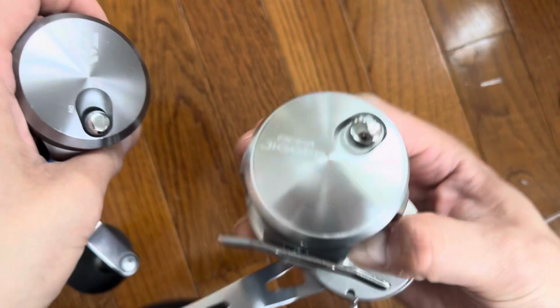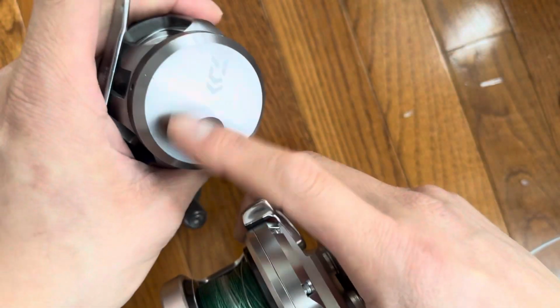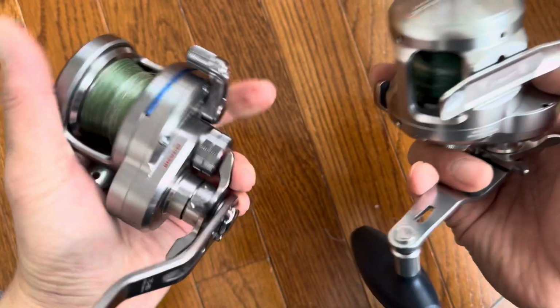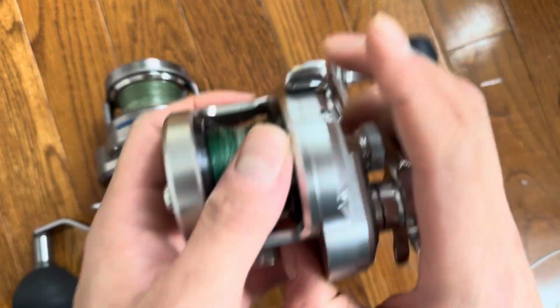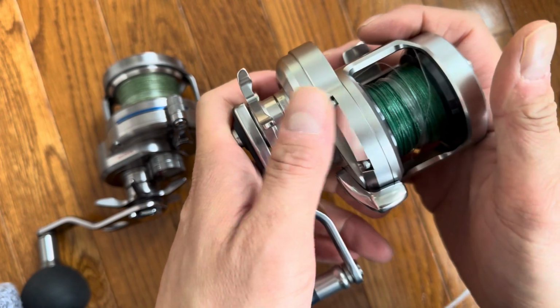You probably won't want to, unless you're a good fisherman. I've seen people, maybe size 15, pull up 100-pound tuna with this. It's possible if you have the right rods with it, paired with the right line, strong enough line.